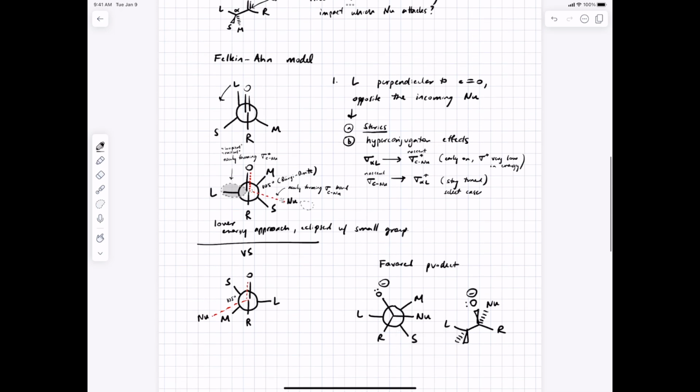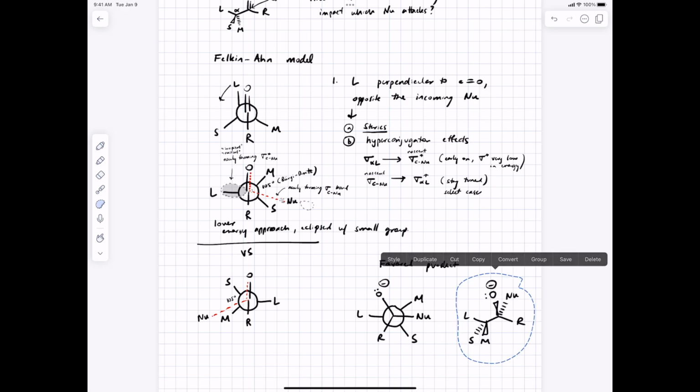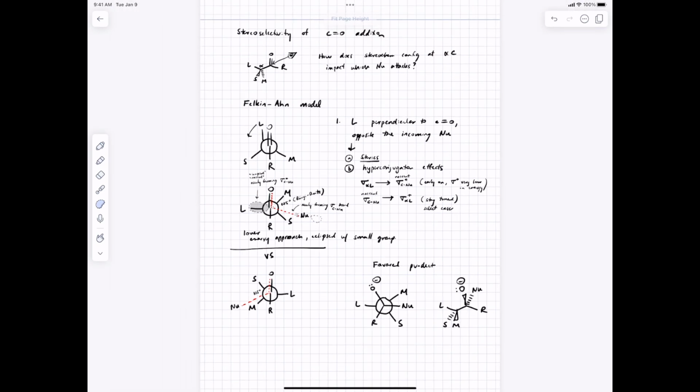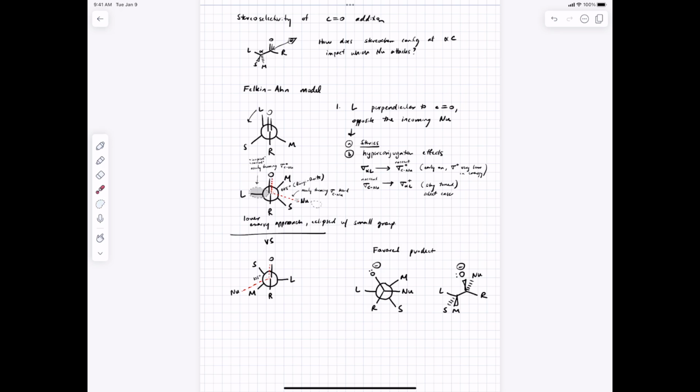And I'm just drawing that stereocenter exactly the same as we drew it previously. So this is the favored diastereomer, the one in which my nucleophile adds from below. So that's sort of the Felkin-Anh model. Your text doesn't say anything about how well it works in terms of predicting percentages. I don't think it does predict percentages, but you can use it to predict major versus minor diastereomer.